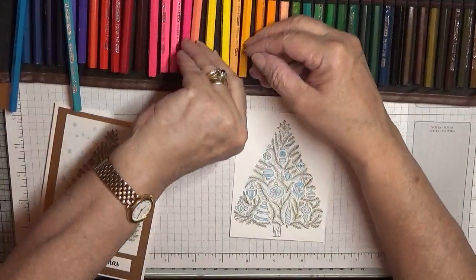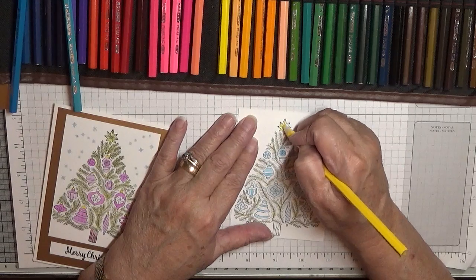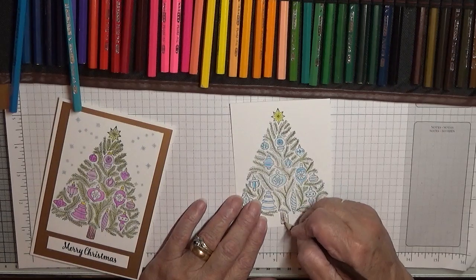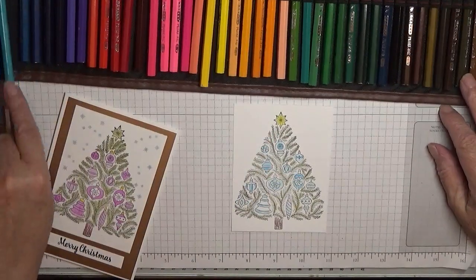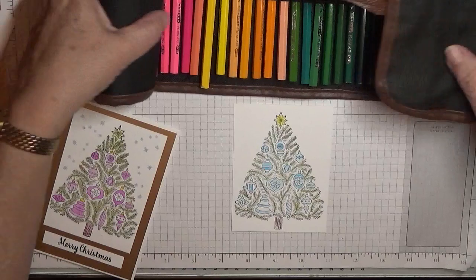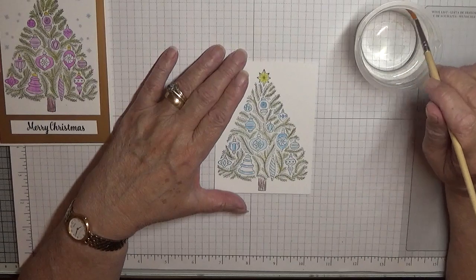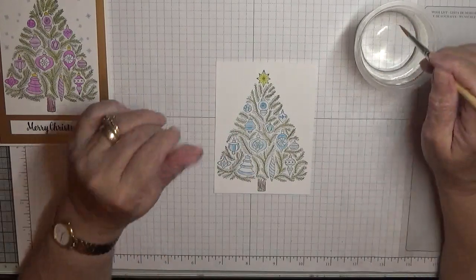Right, and then a yellow, but we'll have a yellow star. And a brown tree trunk. So that's that. Just gonna put that to one side for now, and then I've got some water and a paintbrush. Now you can use an aqua pen, but I just cannot get on with aqua pens. Don't ask me why, but I cannot.